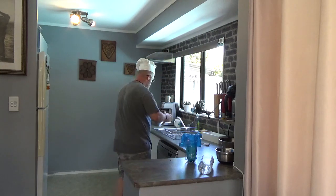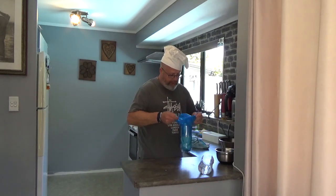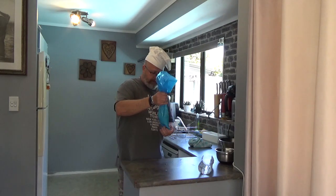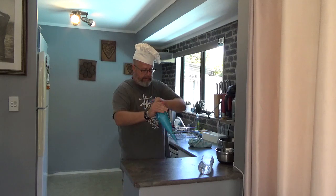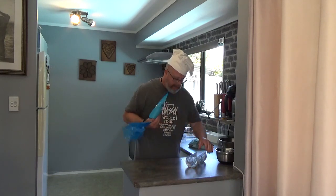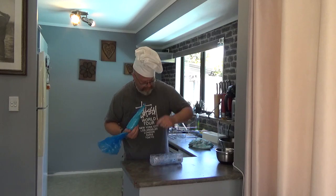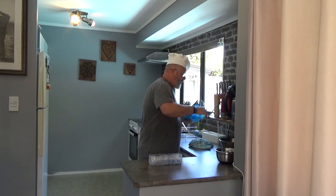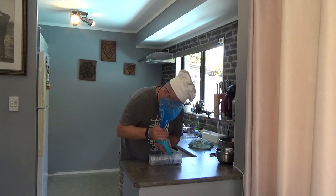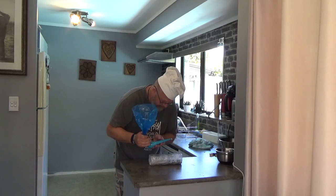There we go. So you don't need a nozzle for this, just the piping bag like that. Take it out of there. There we go. And I'm gonna put my mold in front of me, like this. So I got a little bit of cling wrap on the sides as well, just to keep it in shape. And then I'm gonna give this a cut. And then I'm gonna fill the bottom without touching the sides. Okay, I just like that. There we go.